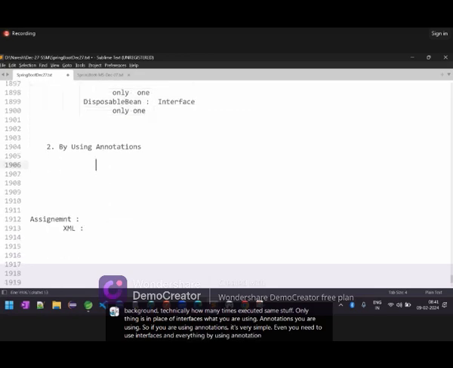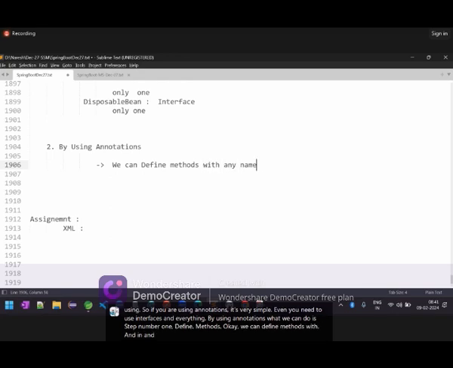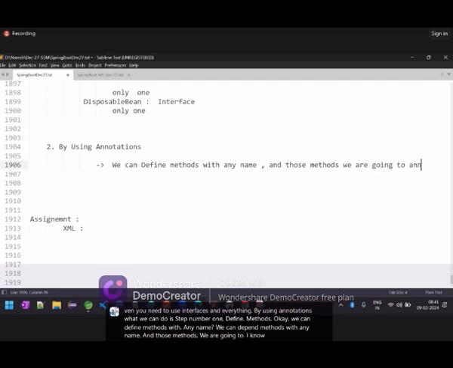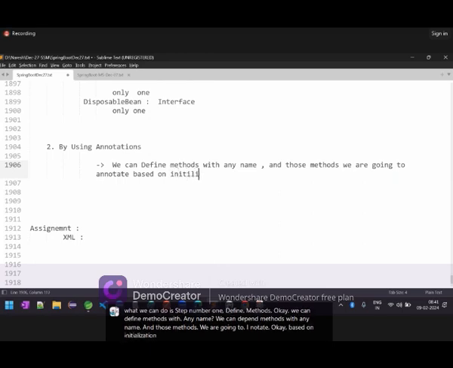By using annotations, step number one, we can define methods with any name, and annotate those methods based on initialization and destroy, or dispose.